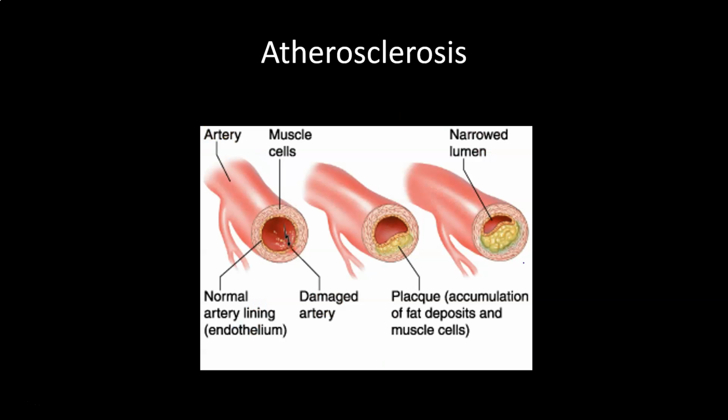Atherosclerosis is hardening of the arteries, often as a result of a buildup of plaque in the wall of the artery. Atherosclerosis makes hypertension more common, and it also makes blood clotting more likely to happen, and that puts a person at a dramatically increased risk of suffering a heart attack or a stroke. And so atherosclerosis is something we want to avoid.